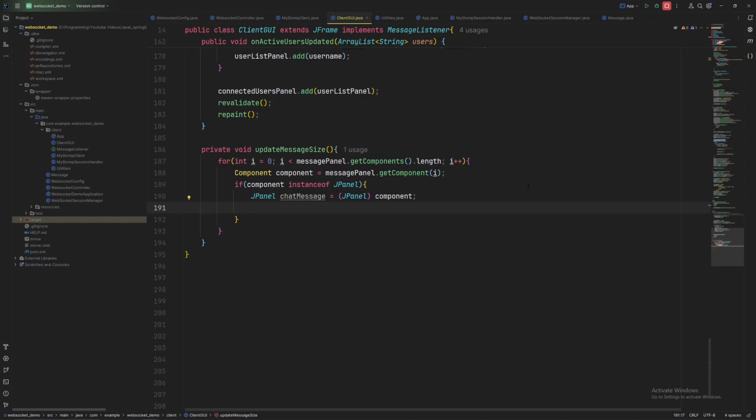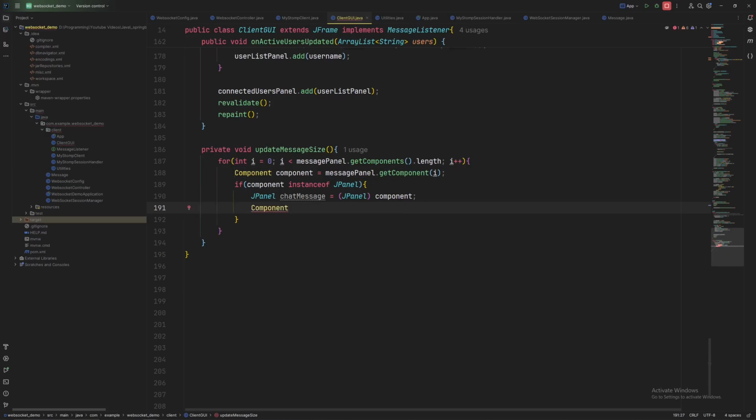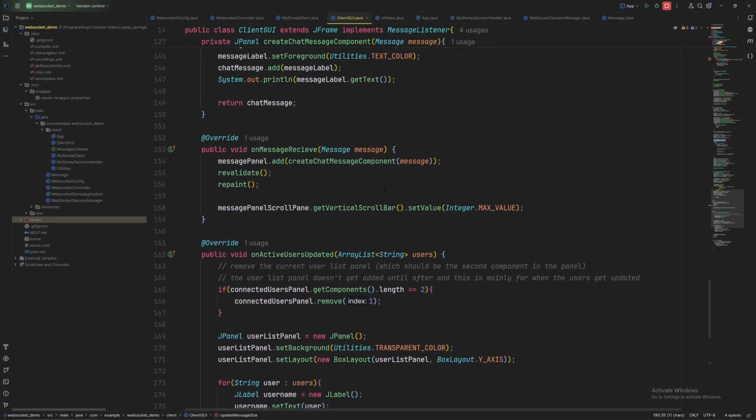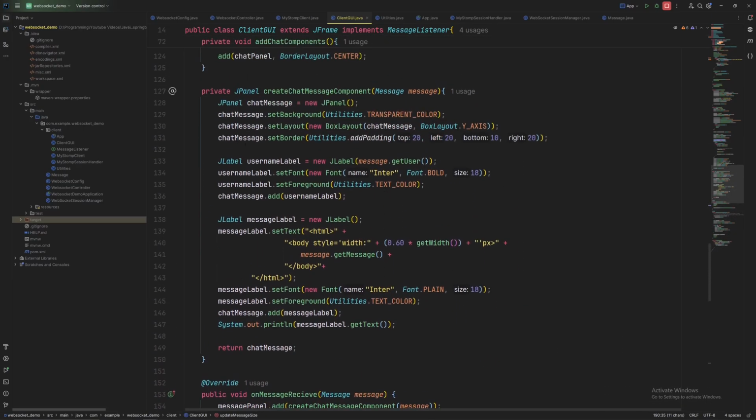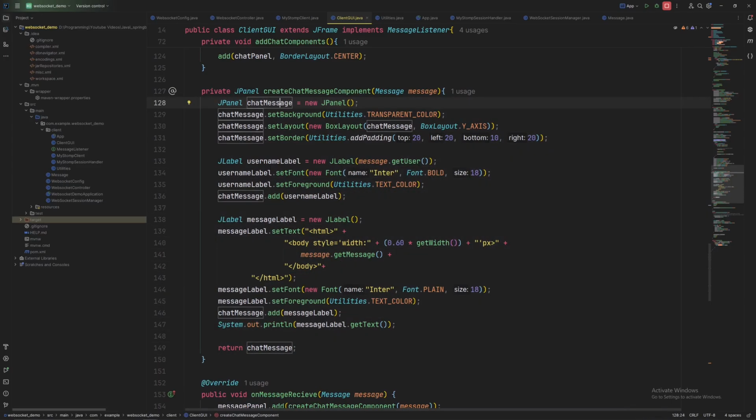But for type safety, we're also going to check to see if that component that we're going to get is of JLabel type. So what this panel contains is all of the chat message panels that we have here, and in our chat message we're going to have two components, which is going to be the username label and then the message label.